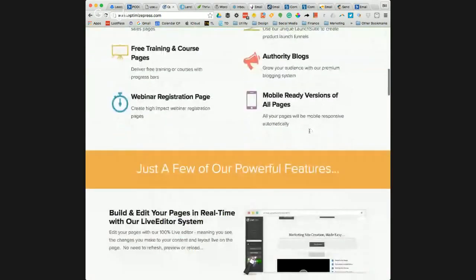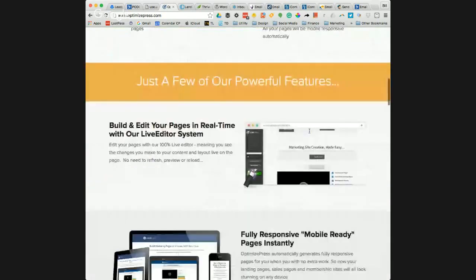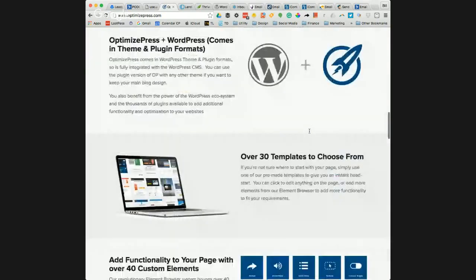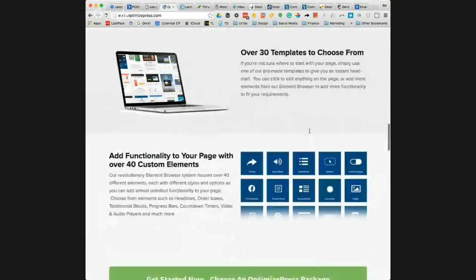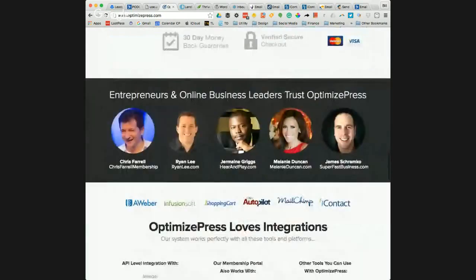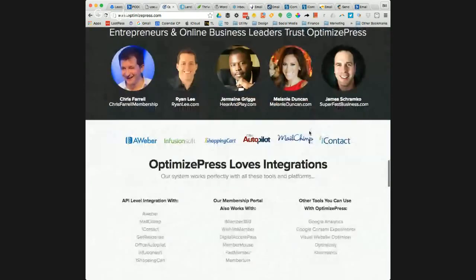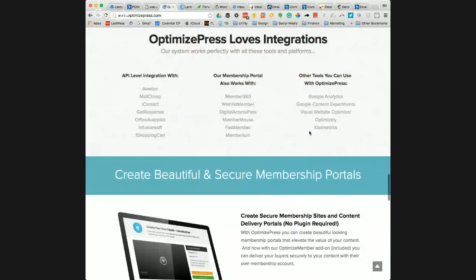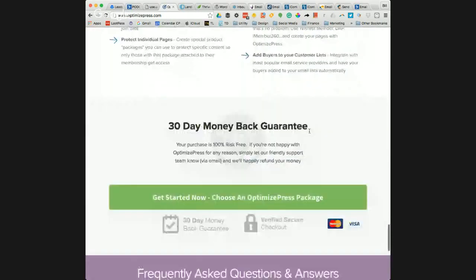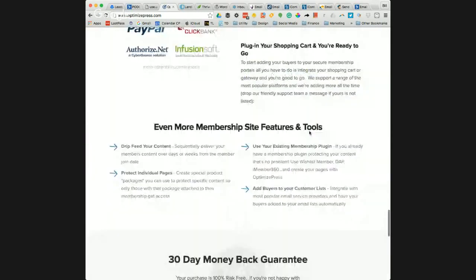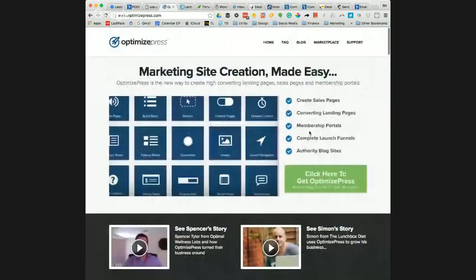Don't they have a theme? Oh yeah, they provide themes. It's very similar to Lead Pages and Unbounce. And I haven't used it myself, but it's definitely something to look at. You can see by the people that use it, some serious marketers use the product. It's been around a while. So I think they do a 30-day trial as well, I think.